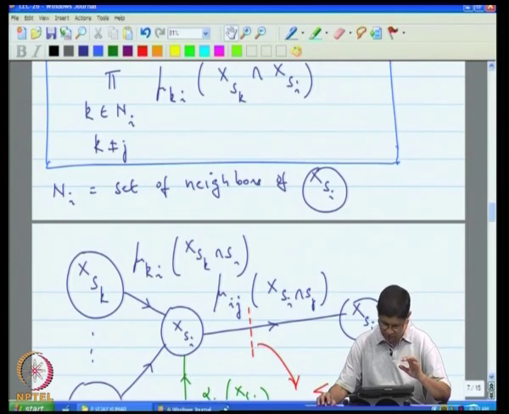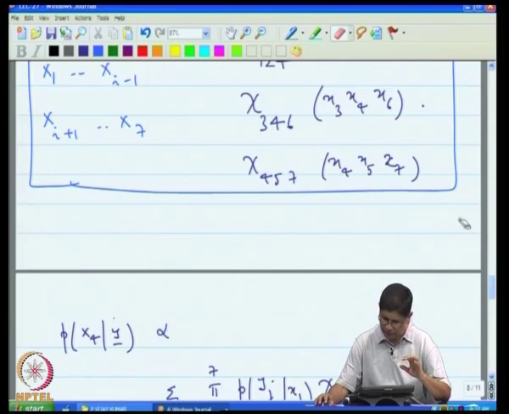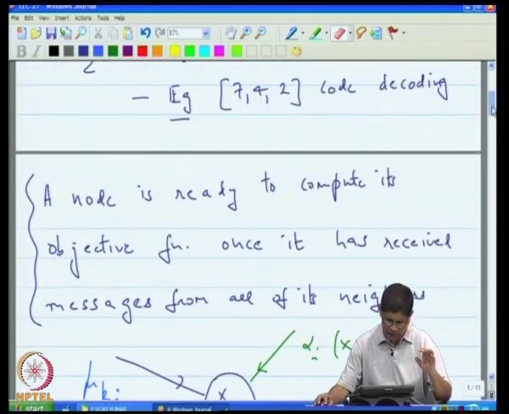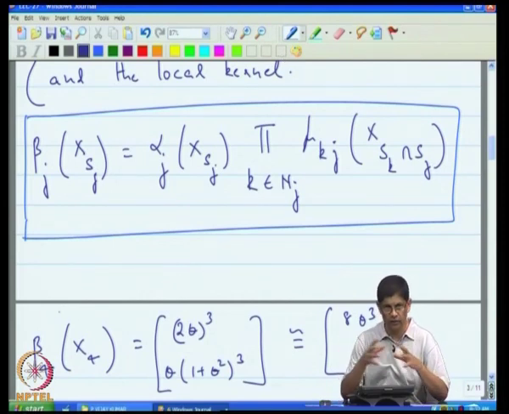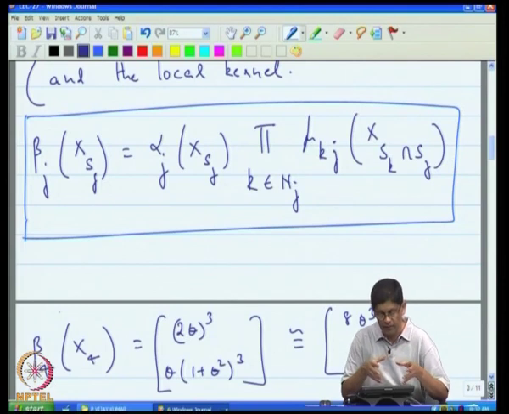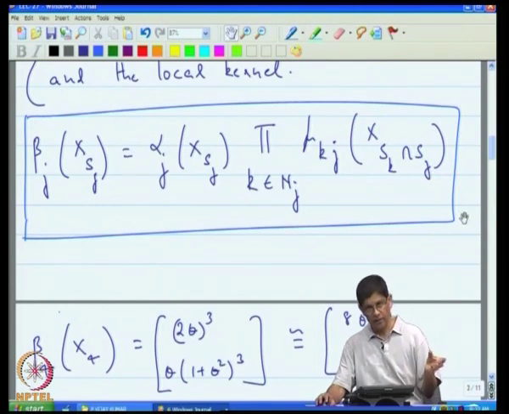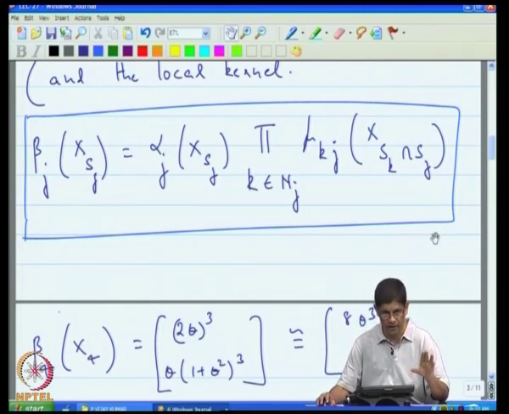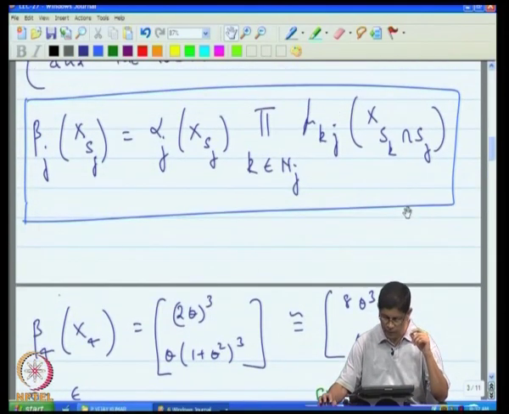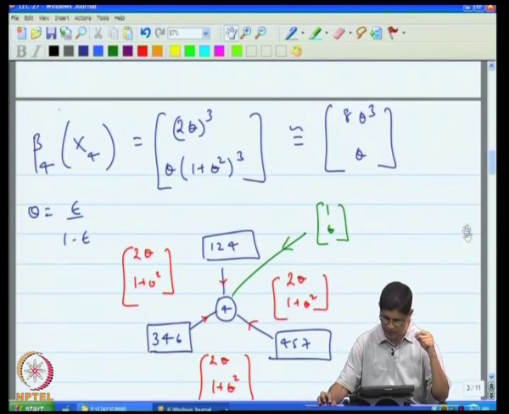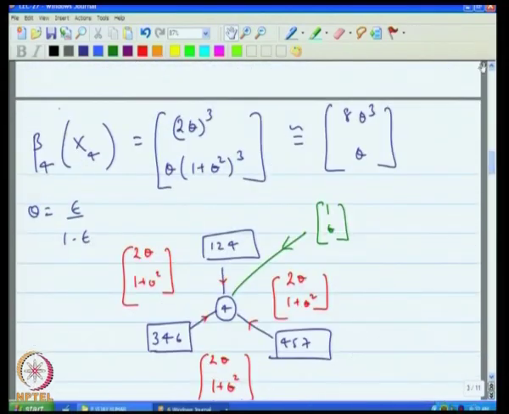And similarly, as we said in the beginning of the current lecture, at the end when you are computing the global kernel, what you do is you just take the product of all of these. So, this product really stands for the second of the two operators in the semi-ring. Since we are talking about the sum product semi-ring, here we have the product, but there is another semi-ring called the min sum semi-ring, in which the second of the two operations is the summation. So, it will actually be adding instead of multiplying. Okay. So, please keep that in mind. The notation here is with respect to the sum product semi-ring. Once we are clear on that, it becomes clear how to actually carry out message passing.